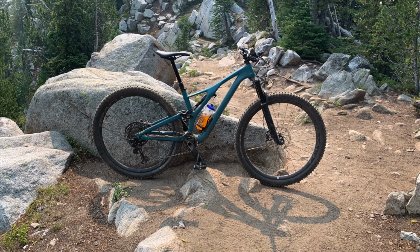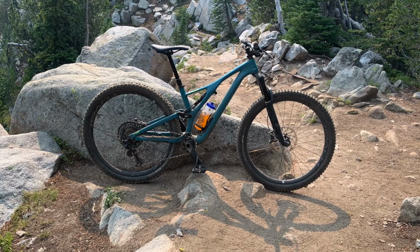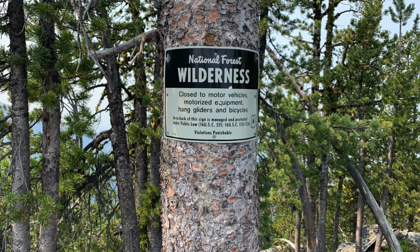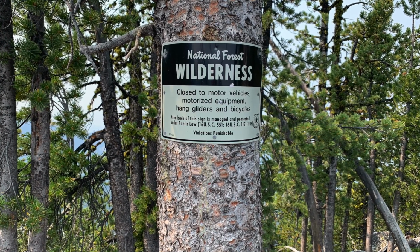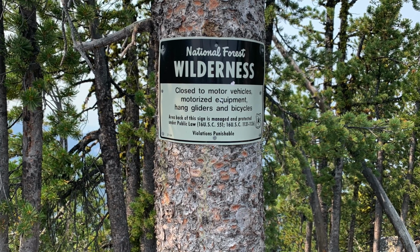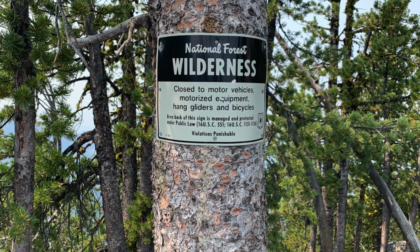When you get to the top of the Dutch Flat Saddle, Angel Peak, there's a question: does the trail go into the wilderness? After doing a lot of research and trying to look for trail maps, the answer is yes, the trail goes into the wilderness, which means you can't ride it. So you have to make a determination as to how you want to do this, or if you even want to do this, because there is no gray area on riding into the wilderness. You can't even lift up your bike and walk through the trail.